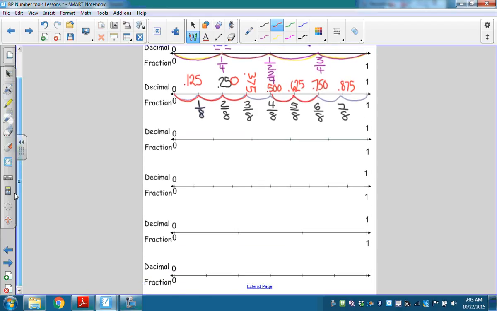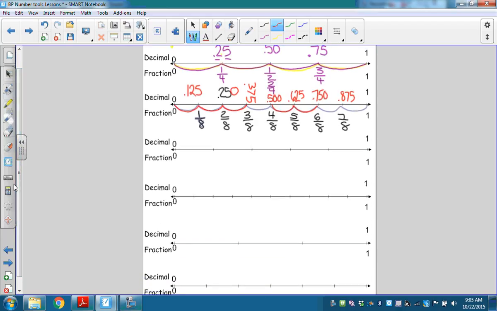Okay. So, count the jumps, Chase. Here. 5, right? This one's easier. 1, 2, 3, 4, 5. So, since there's not a halfway mark here, we're going to just think of $1 again, divided into 5 parts. Or 100 divided into 5. What do you get? 20, right? So this decimal would be like 20 cents. So I'm going to put 20 hundredths here.